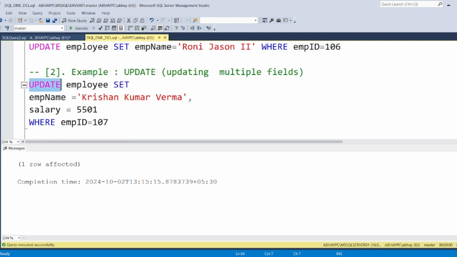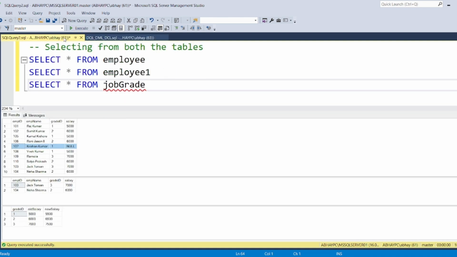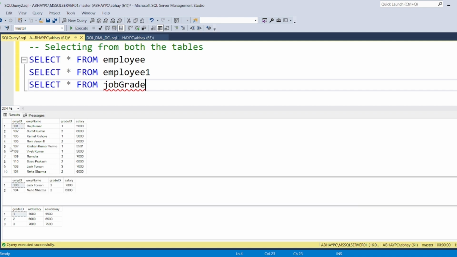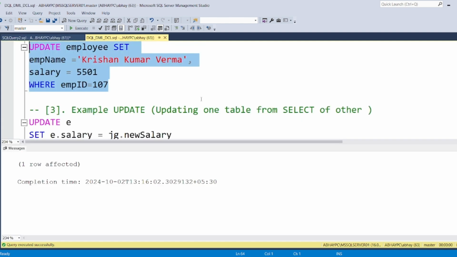So very simple, update table name, set first field Krishan Kumar Verma and salary equal to 5501, where employee ID is 107. Simplest example, this gets updated, and let's go to see. Krishan Kumar will be updated by Krishan Kumar Verma, and null will be updated by 5501. You see that Krishan Kumar Verma 5501. Make sense? So this way you can actually update multiple fields.